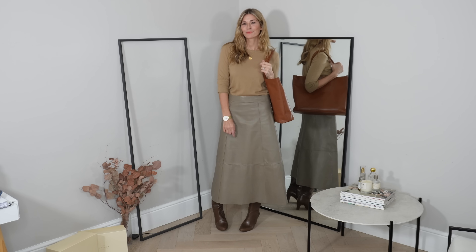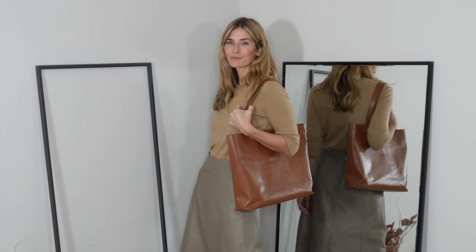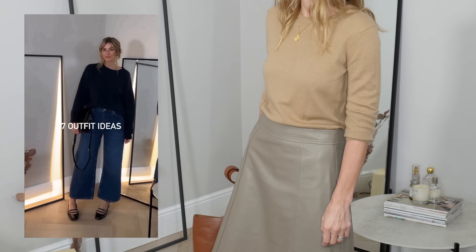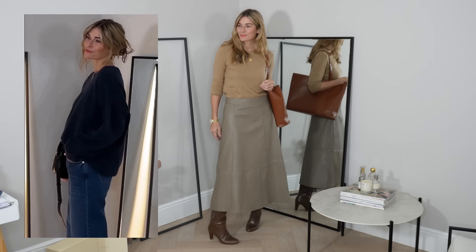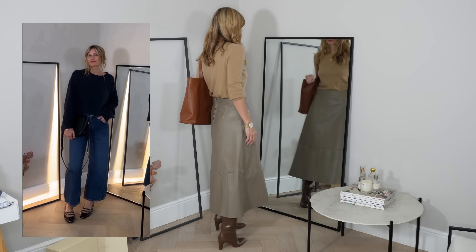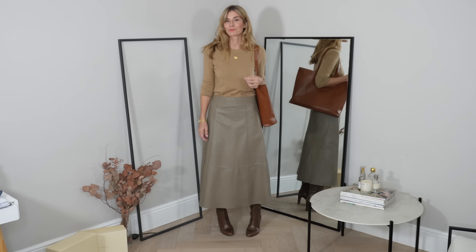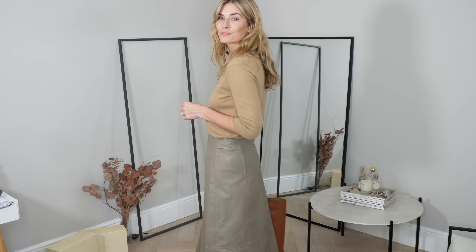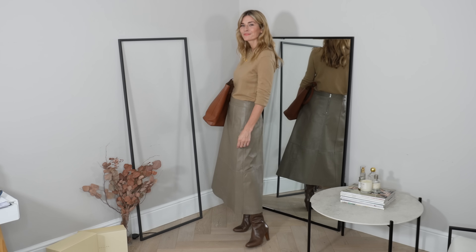One item that's just arrived and is perfect for styling neutrals this autumn is this real leather midi skirt in a lovely shade of taupe. I did a mini haul on Instagram the other day and I'm also sharing another way you can style it today — I'll link both of those for you to watch after this. When I spotted this shape in that soft tone I just had to add it to basket. Using leather like this is a really great way of getting a good mixture of texture into your outfit ideas, and aside from feeling particularly on trend now, like a lot of leather pieces it never really goes out of fashion.